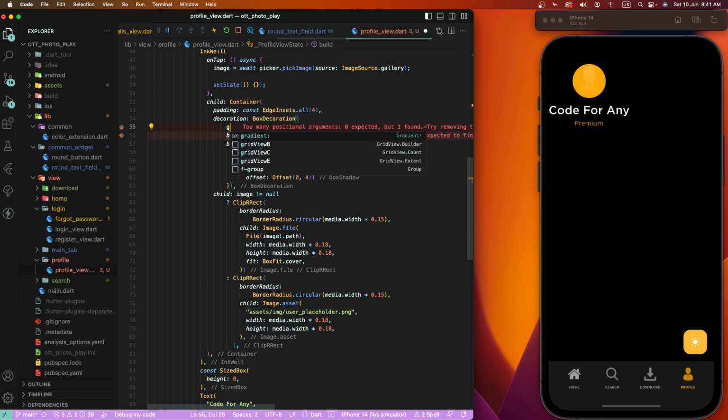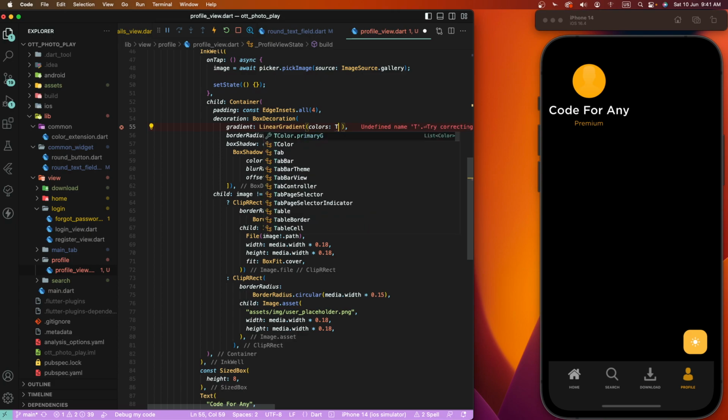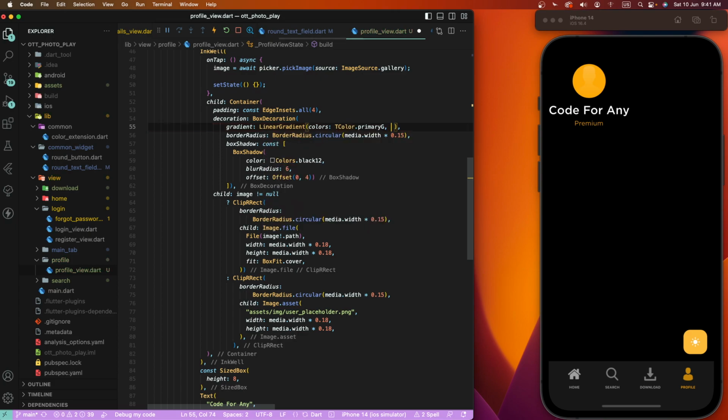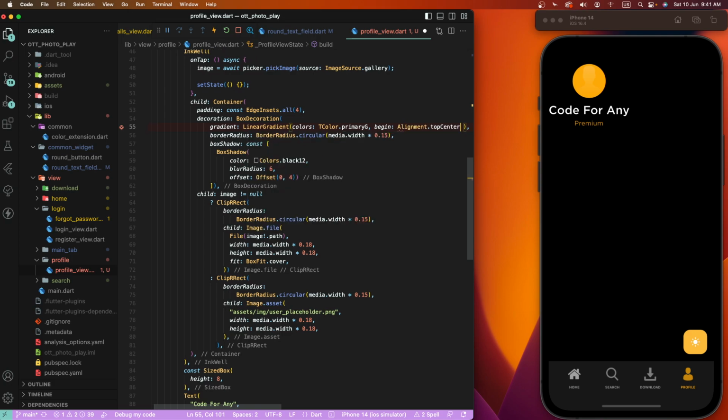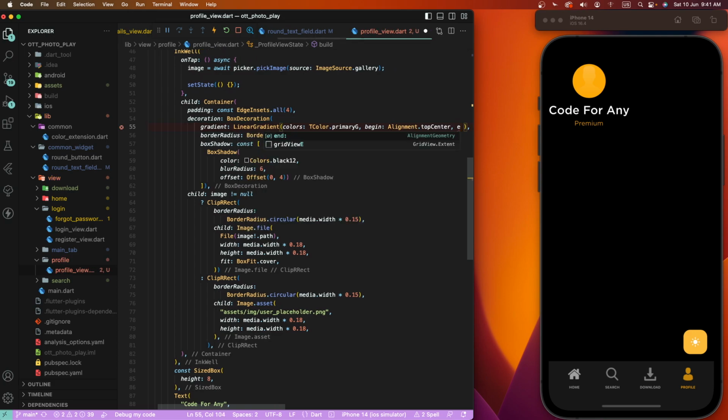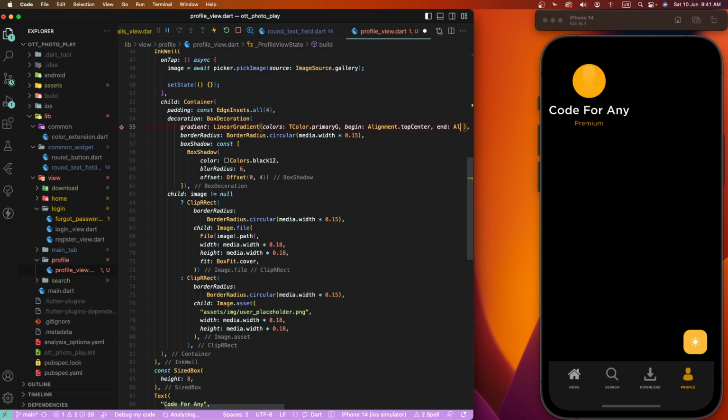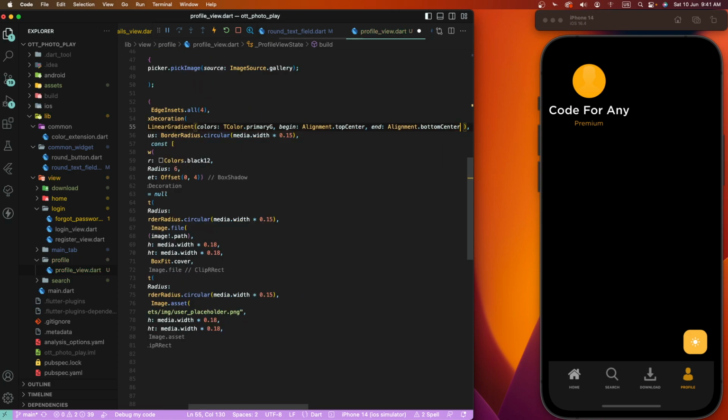Here paste here the linear gradient, picking as a set line, and we need to paste here the line. Save this.